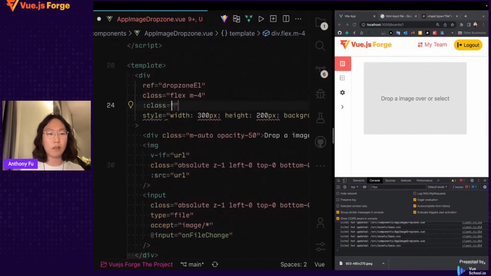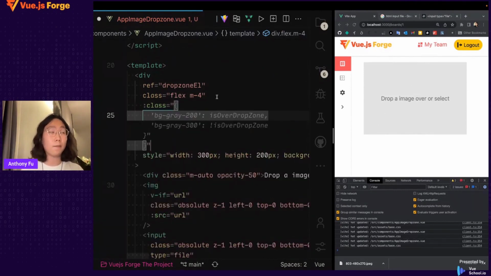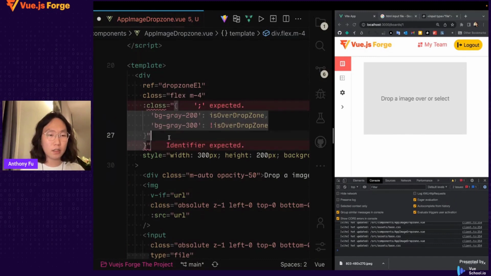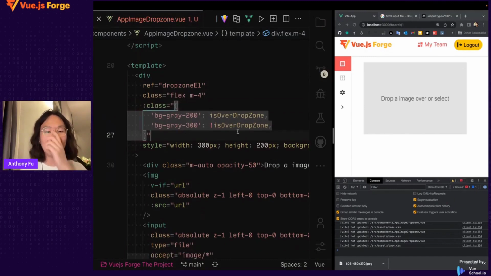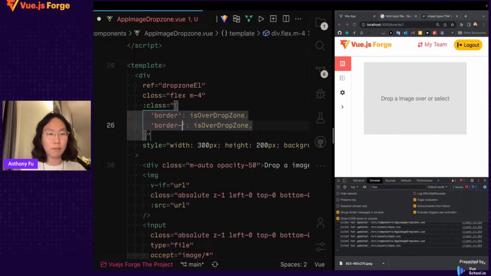I can have a class here with some conditional styling. For example, Copilot completed it for me. So maybe I just add a border, green, I guess. Yeah, I think we use orange to match with the color of VueForge. But that's it. I'm not sure if that will work.